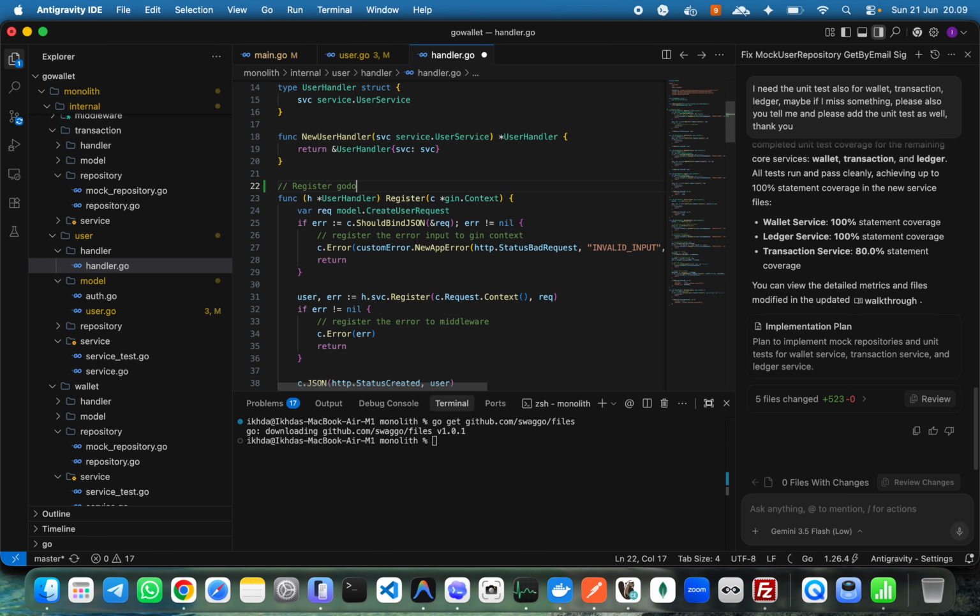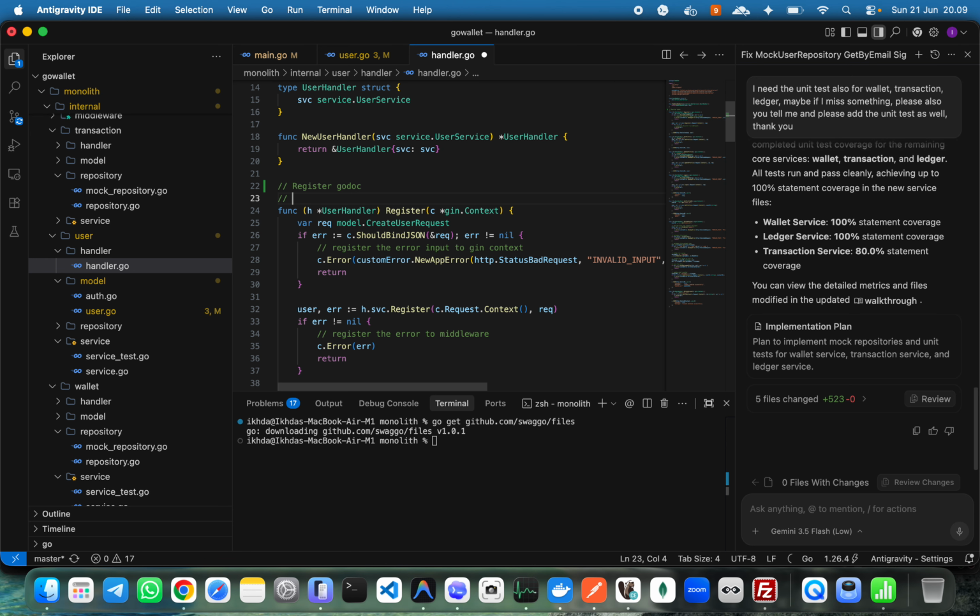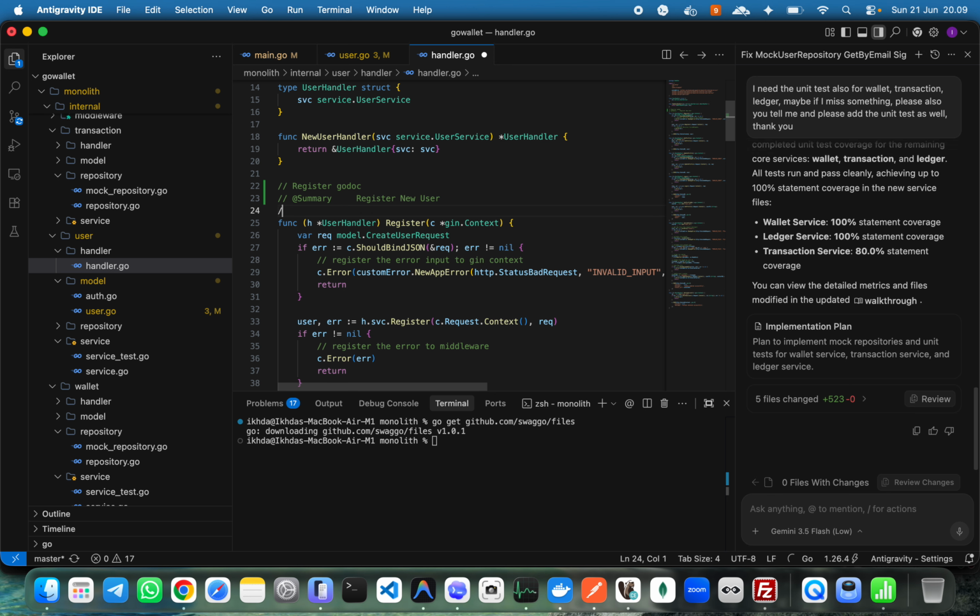Register Godoc, and summary: register new user. Description: I think first like this, create new user with default wallet.